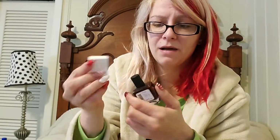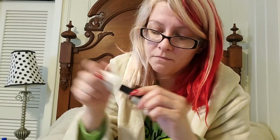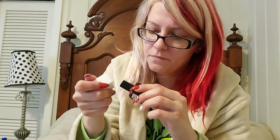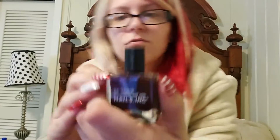I don't personally wear nail polish, so I might give this away. I might hot glue it back myself and let it sit for a while before I give it to somebody. Maybe you are supposed to take it off. I'm not sure, because it has these little ridges that it fits in. I don't know. But I'll probably just give this to someone else so they can use it, because I know I won't be using it. I go get my nails done and I use gel. That's just what I do.